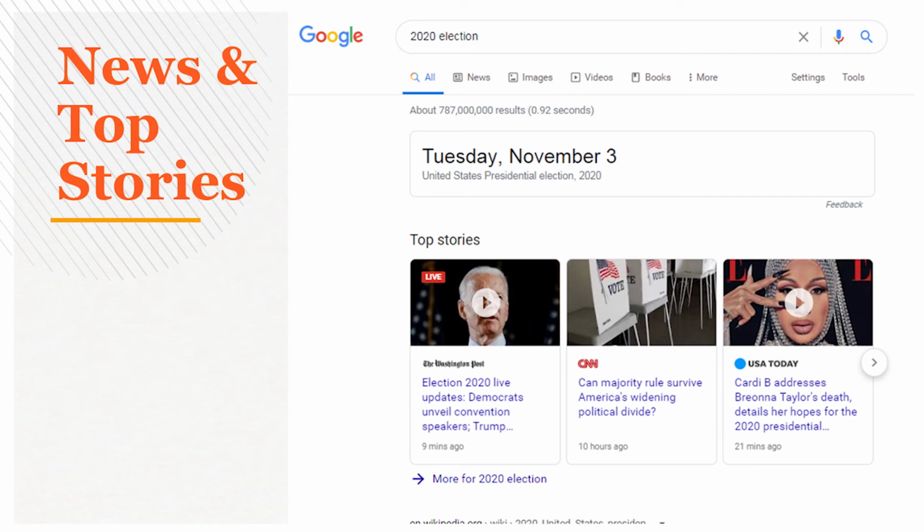Again, this is something that Google introduced some time ago, and it's a way for Google to make sure that it is providing users with information that is going to be most important to them. So let's say you're talking about, for example, an upcoming election. Google is going to put all of those news source related articles, videos, etc. right at the top of the SERP so that users get the information they're looking for and that is most relevant to them as quickly as possible.